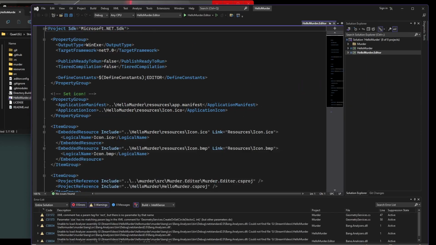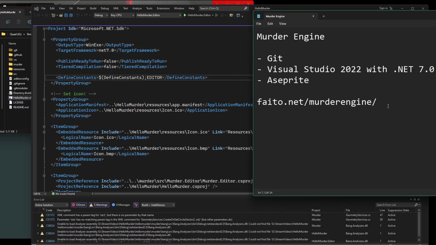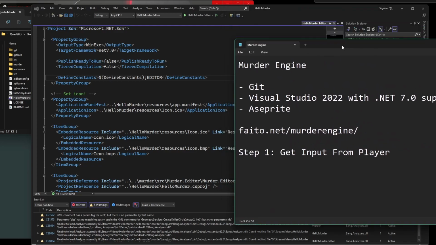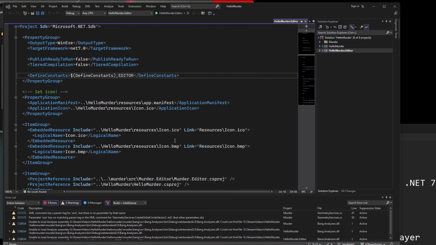But for now, we're going to do the first step, which is step 1, get input from player. In order to get the input from the player, we need to have some kind of input hook.